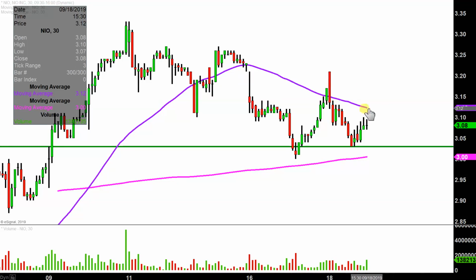But the good news is it's not like the price is terribly far away from that purple line. So it's not unrealistic to think that the price could give it another go and potentially try to break up through that level at another point this week, given there's still a couple days left. So yeah, overall a gap and trap, but we'll see if the price can recover or not.